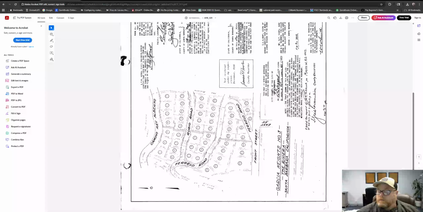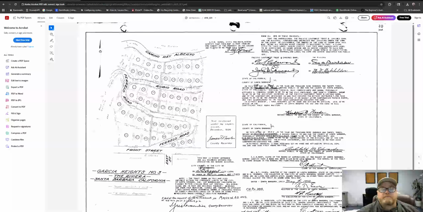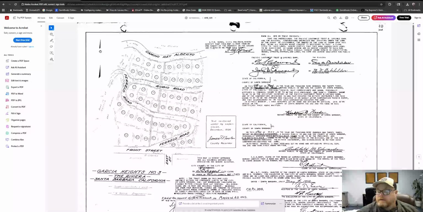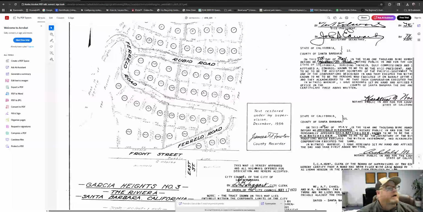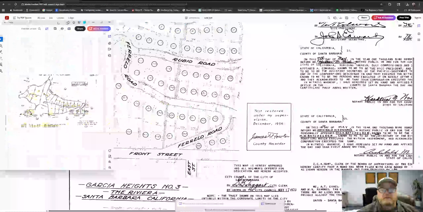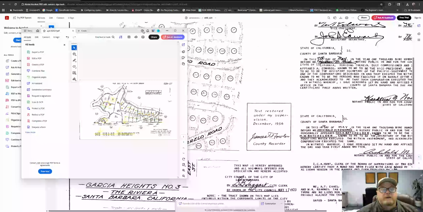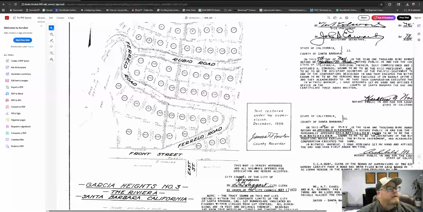So we'll flip it. We'll look at this map here. Let's zoom in a little bit. It's looking like our area, right? If we go back to the assessor's map, looks very similar. And we'll just pick a lot, let's just say 43. So let's see if I can highlight this.